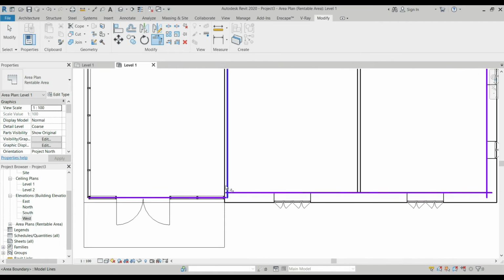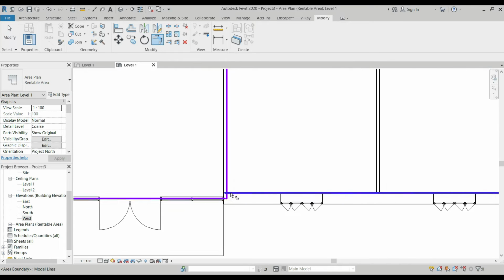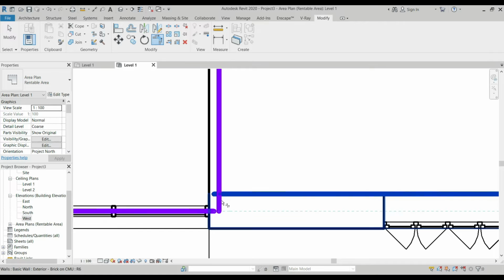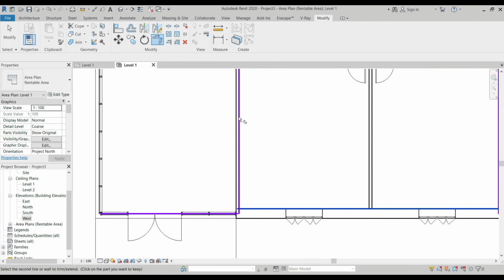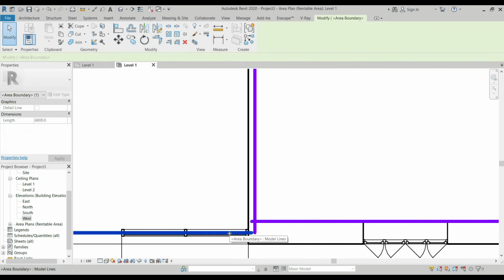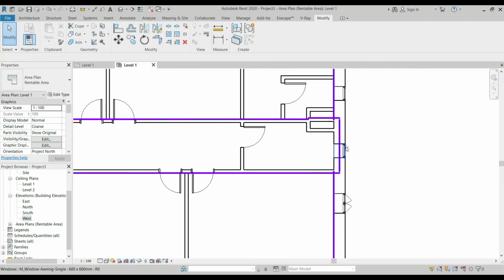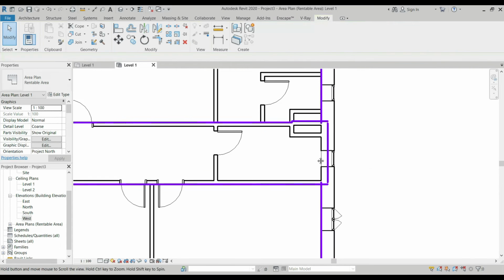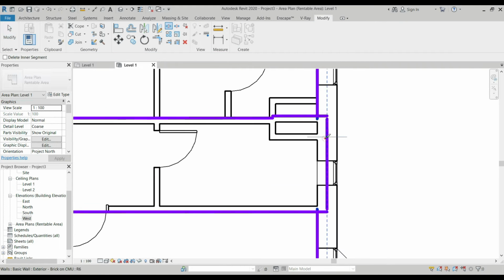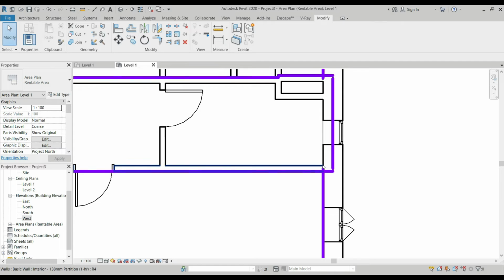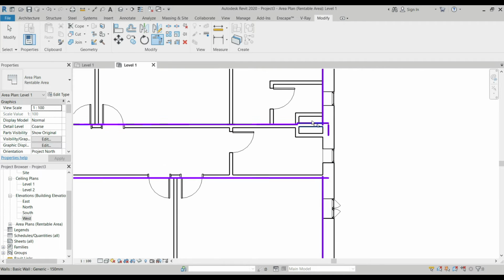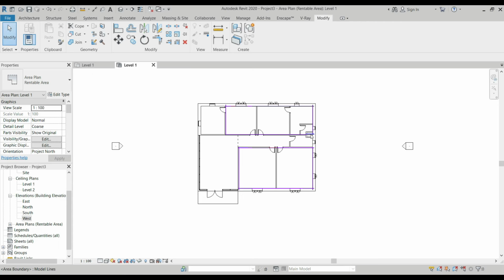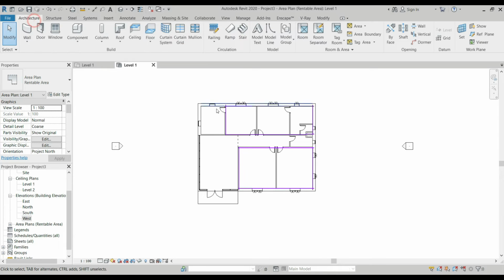Then, let's trim this. Or let's delete this. And ito, delete. Okay, split natin. Then, trim. Yeah. So, after that, okay.